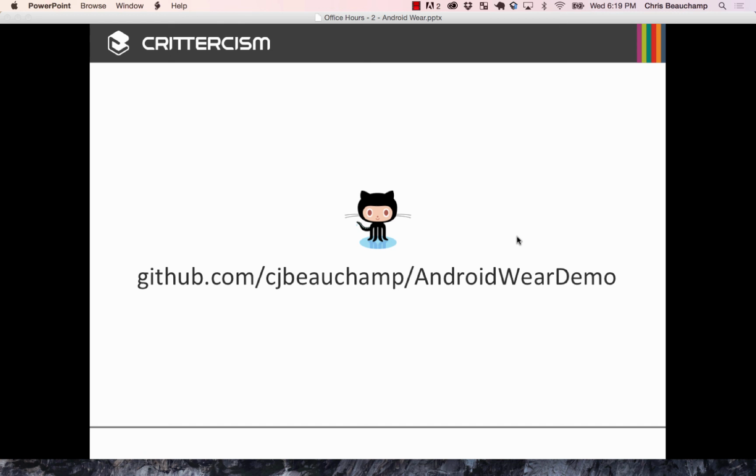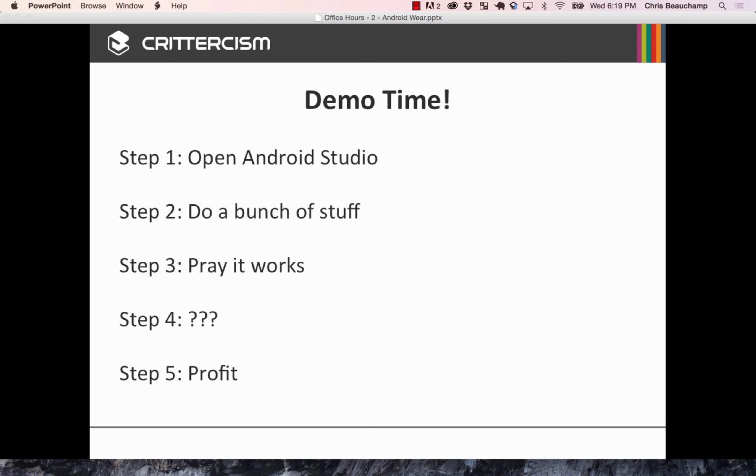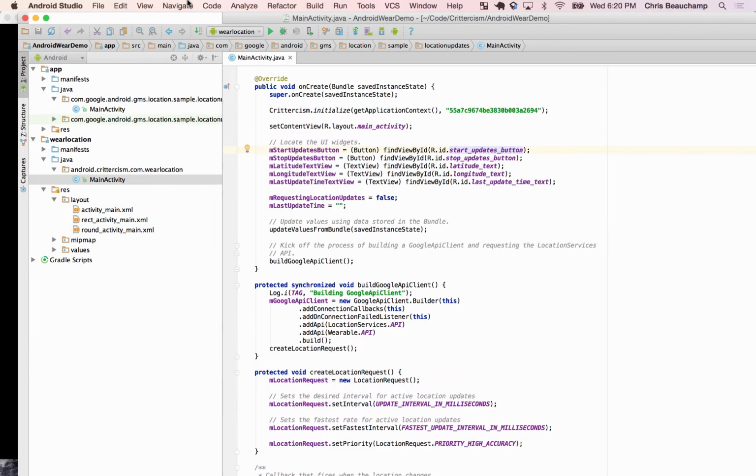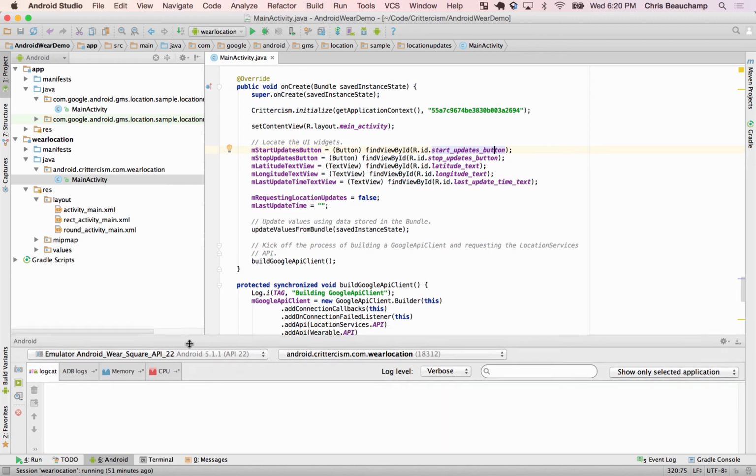Now I want to get into the actual code, where the differences pop a little bit more, and also so you can get your own project up and running. We've got a full open source demo available at this URL. I will show it at the end of the video, and if you're watching this on YouTube later, it'll be down in the video description. So give me just a moment here, and I'll set up the stuff needed for the demo. Code on the screen, everybody always loves that.